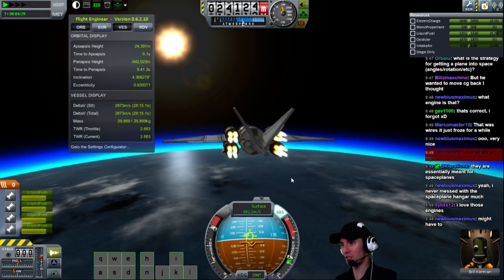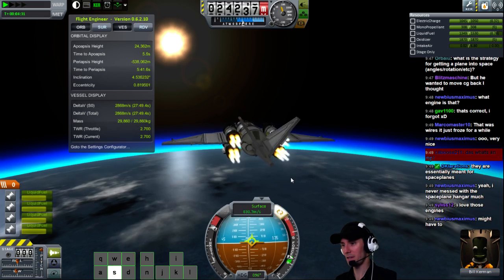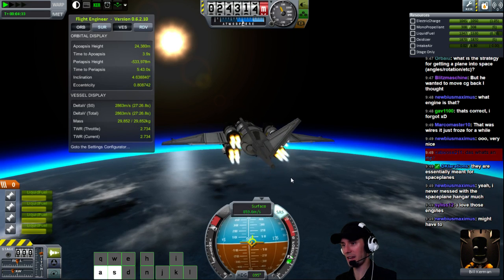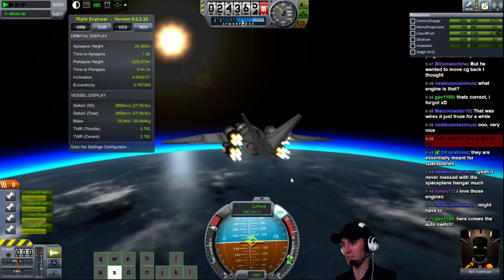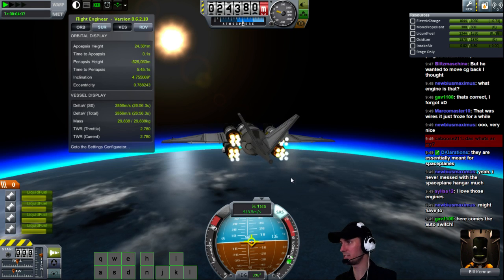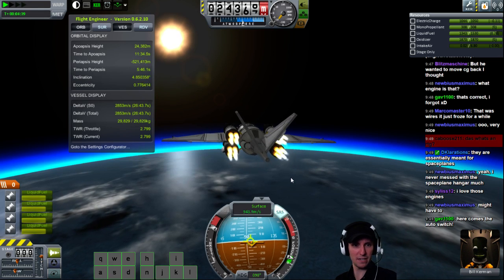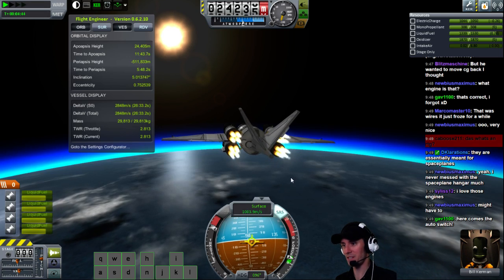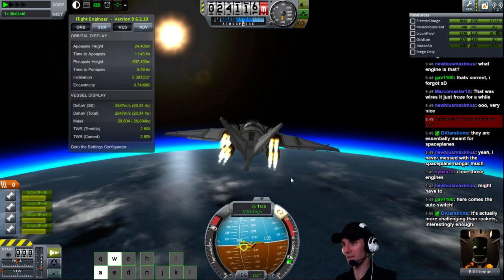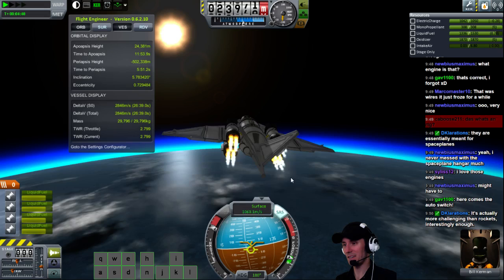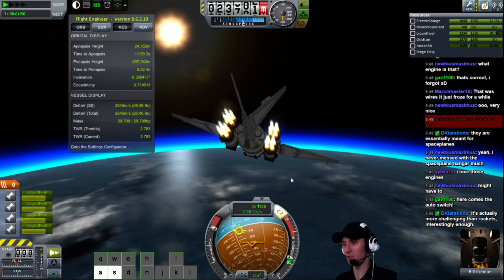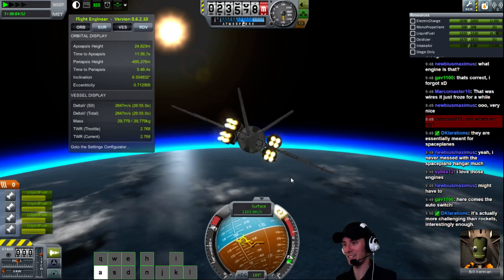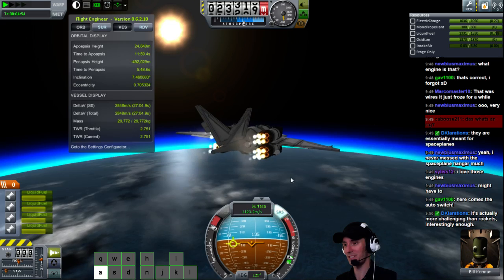I've just come too far up, and now I do not have... Wow, that big tail is definitely serving me well. I'm trying to get as much velocity as I can. I am not sure if the auto switch is going to work, but we are going to see. I don't want to be going down. This is the problem with these cool mounted engines. Yep, look at that. Nope, she's going down. That's not what we want at all.